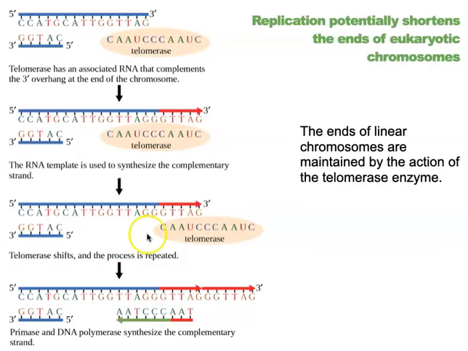Okay. So the replication potentially shortens the end of the eukaryotic chromosomes. This is one of the consequences, right? And this actually is Nobel Prize work with Elizabeth Blackburn, 2009. And what she did is she said, hey, if we keep making copies, what's going to happen is the ends of linear chromosomes are maintained because otherwise they'd be unstable at the end. And what happens is telomerase comes in and says, look, we need to cause the complementary strand to be repaired. And you're like, okay, that's not cool at all as far as I'm concerned. But the reality is this.